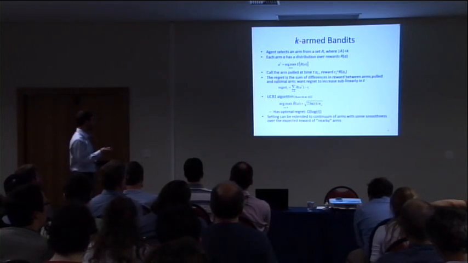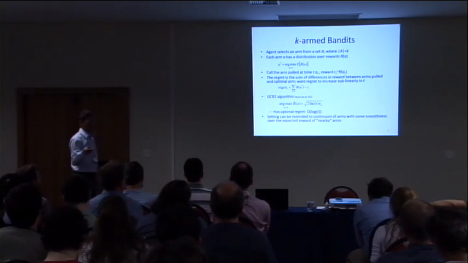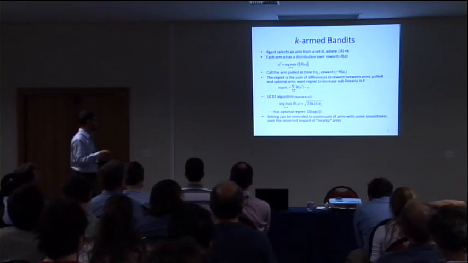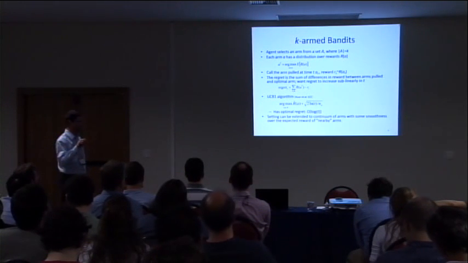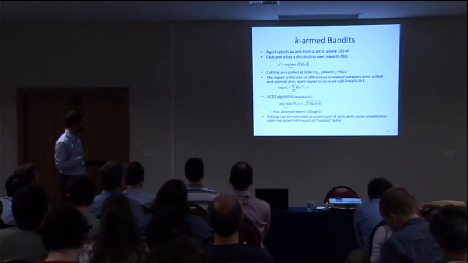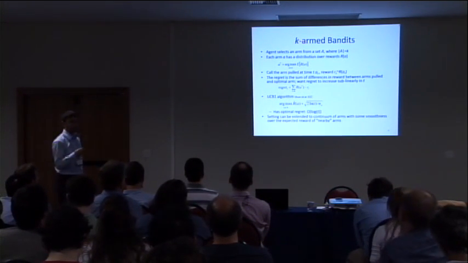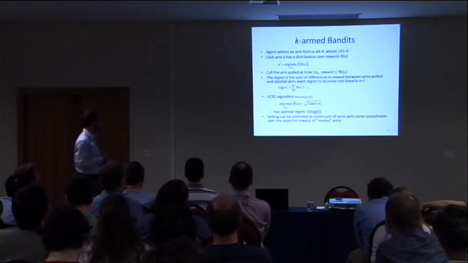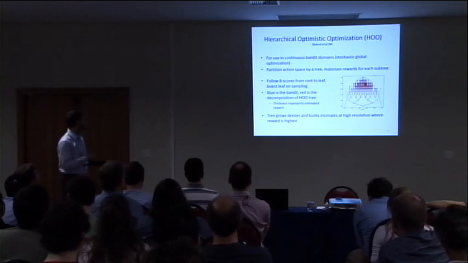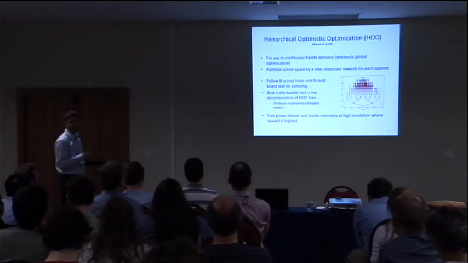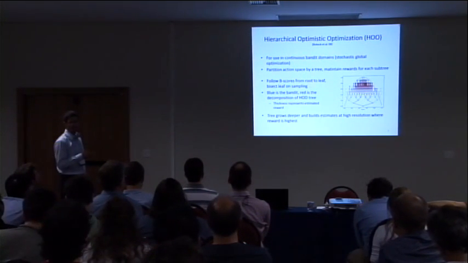So we can extend this setting to a continuum, where there's not a finite set of k arms, but some infinite number of arms, and there's some smoothness over the expected rewards of arms that are nearby to each other. Commonly it's assumed to be Lipschitz or Hölder or something like that. The hierarchical optimization approach is one algorithm that's designed for use in the continuous bandit setting.